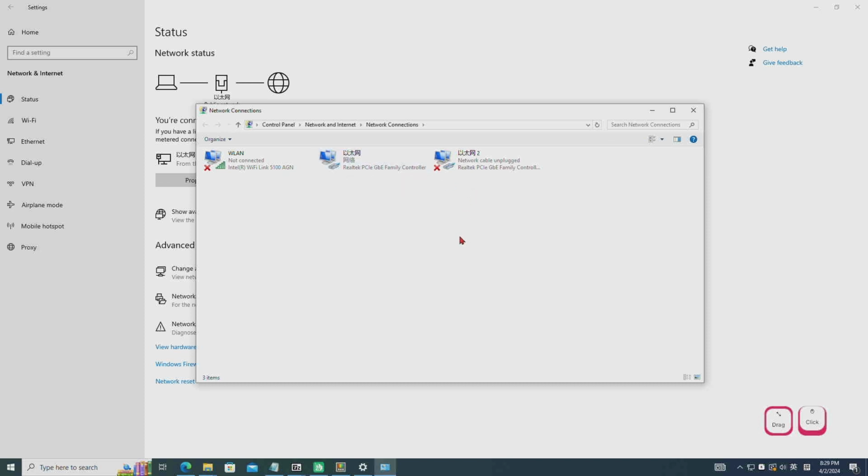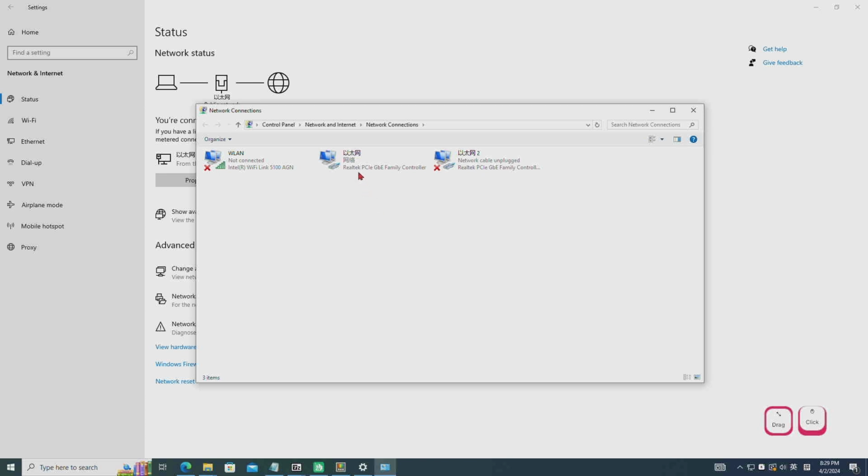Now all the interfaces will be listed in here. My test server has 2 network interfaces along with 1 extra Wi-Fi connector. So there will be 3 in here.